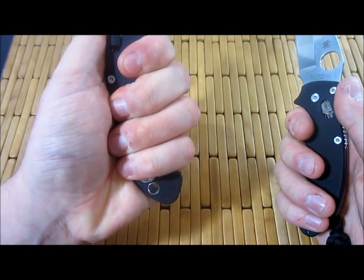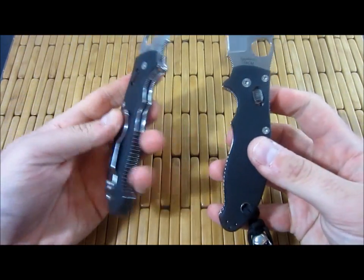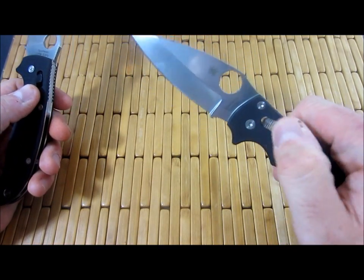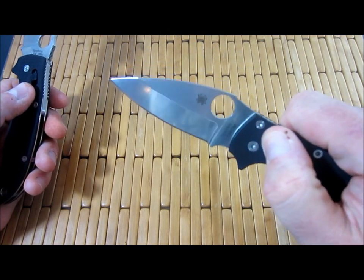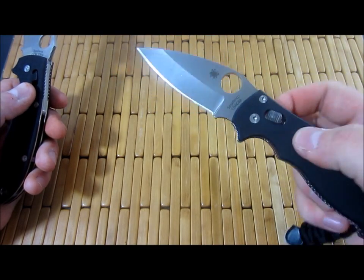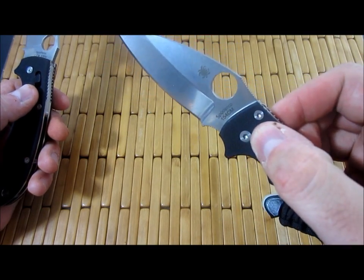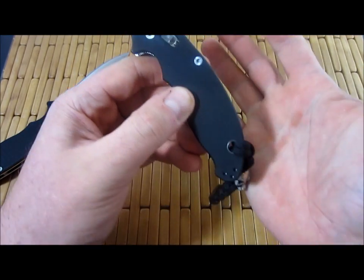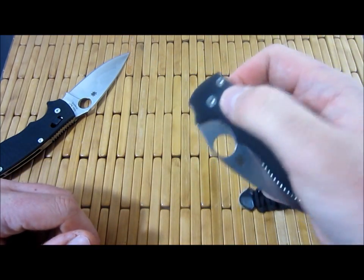Like I mentioned, the ergos, man, this just feels so good. You've got that section here poking out. There's one thing I wanted to talk about that I've heard people mention before. Definitely worth noting: when using this lock system, if you haven't used it before, you really can't do it the way you can with the Axis lock, where you can do just one side with a thumb or forefinger. With this, because of the spring tension, you really need to use both fingers, and you need resistance on this side. So typically when people unlock this, they place it in the palm of their hand, and then they can pull down on the lock and disengage it.